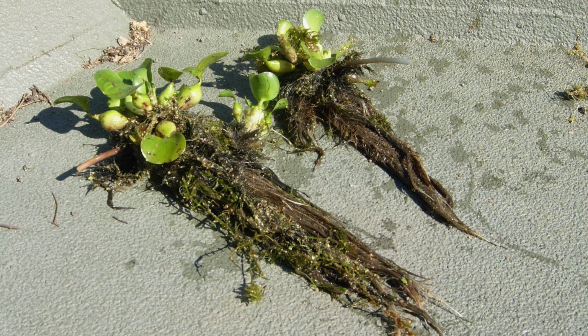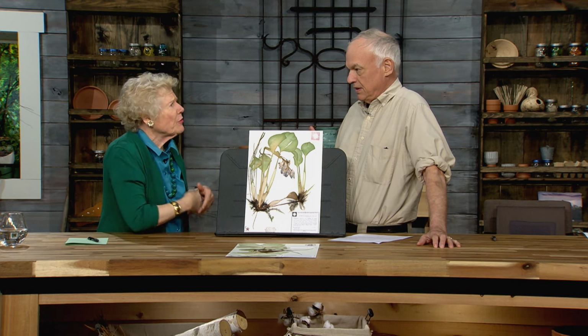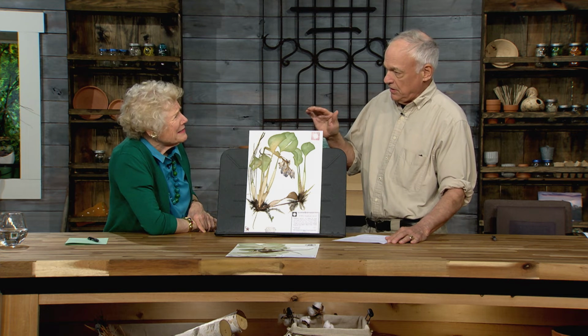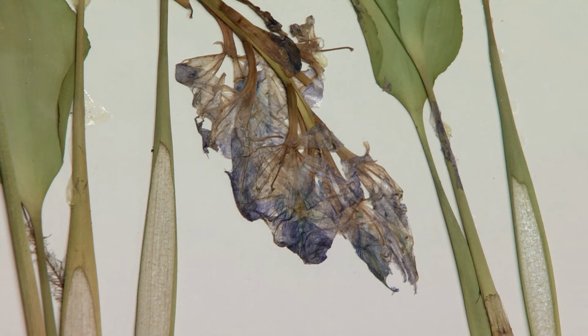It's all held together. Can you imagine how difficult it would be, dealing with this thick mat of stuff? You see this in a lot of places. You can't fish in it. You can't send your line out to any of this stuff and bring it in. And unfortunately, a lot of people are vexed with having their ponds or something clogged up with this stuff. And they have to spend a lot of money getting rid of it. There's a lot of different horror stories going on in various ways.